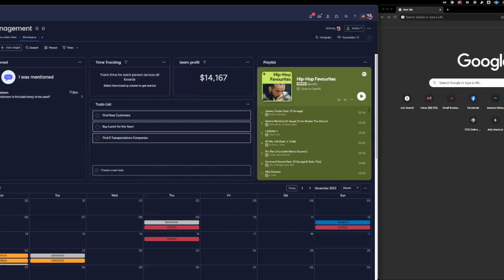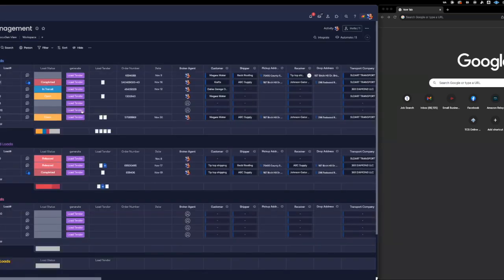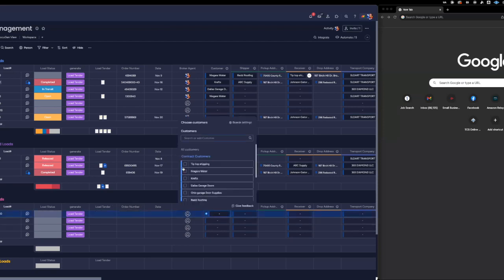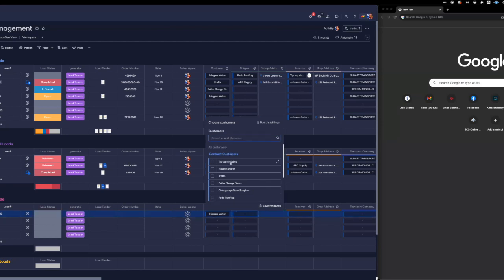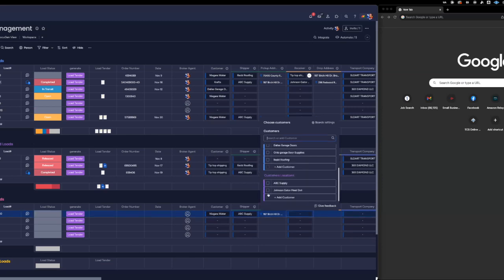All right, so we go here to your main table. Main table, now it's going to open up. You got loads sitting down here in the future. We can come over here and start adding in detail. We're just going to pick this load since it's already ready to go. So the customer, who's this load for? Niagara Waters. So we assign that load to Niagara. We'll give the address to Niagara. If it's not there, we can add it. So we're just going to pick a random address for now. It's in custom locations. And we're going to pick another one. Johnson Gator Meat.